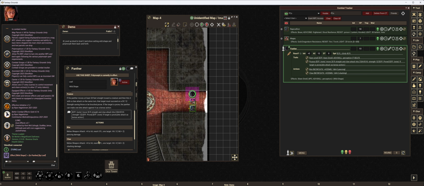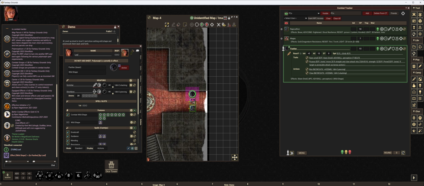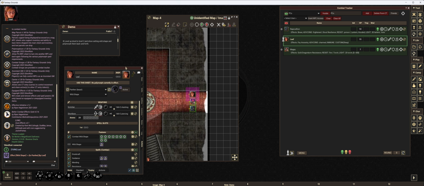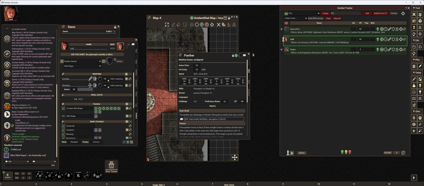And then you've got the actual thing, and you could click on these things to do the attacks and stuff. I could also double click on her head just to see what it is, but it's do not use this sheet currently. But I do this because sometimes certain wild shapes you can get access to spells, so I'm not preventing you from seeing your old sheet. Anyway, and then when I'm done, I would just click this back and we're back to what we were. Instant. Same sheet, no deal. And you can always look at what that is if you have ownership.